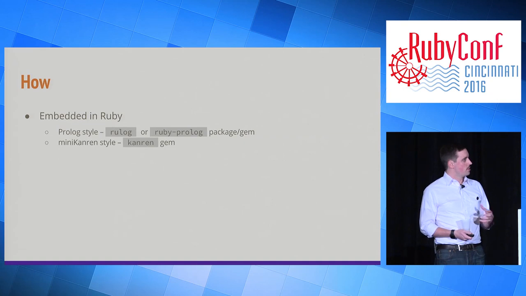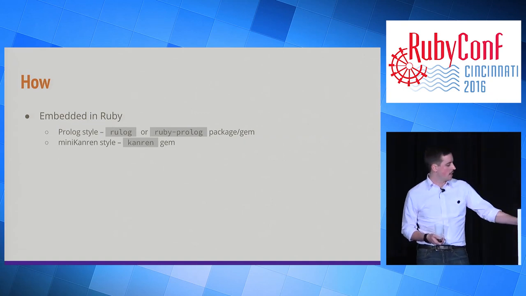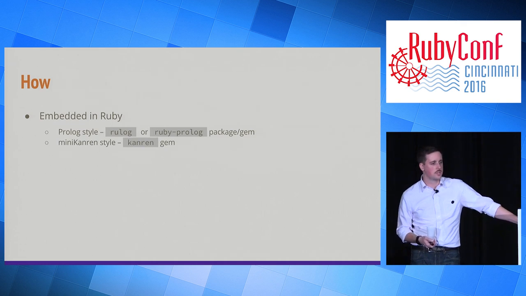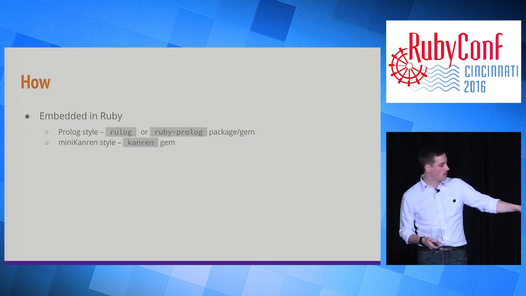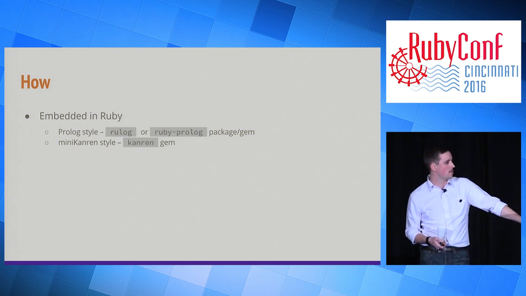The approach that I'm using is based on miniKanren. And miniKanren is that embedded language that was originally written in Scheme. This is what I mentioned earlier by Tom Stewart, who spoke here at RubyConf a few years ago on a different topic. He did an elegant translation of that Scheme into Ruby. And that's a usable, although very, very minimal approach. So that's the Kanren gem, and that's available.